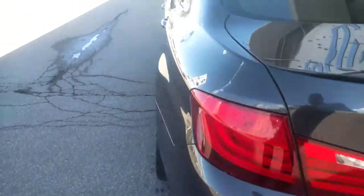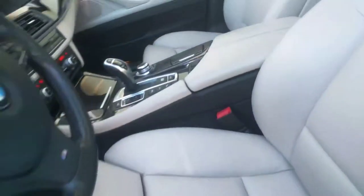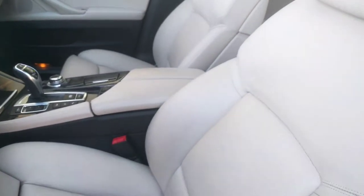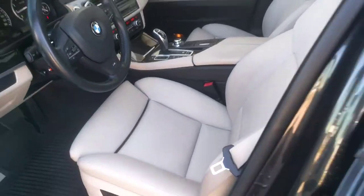Now coming from an SUV, something that might be important is the room — will this car have enough room? This is your Oyster leather interior with the comfort seats as well. You have these pillows up here that you can adjust to kind of wrap your head a little bit, it's more comfortable. These seats were also featured in the BMW 7 Series and were an optional package for this year on this BMW.